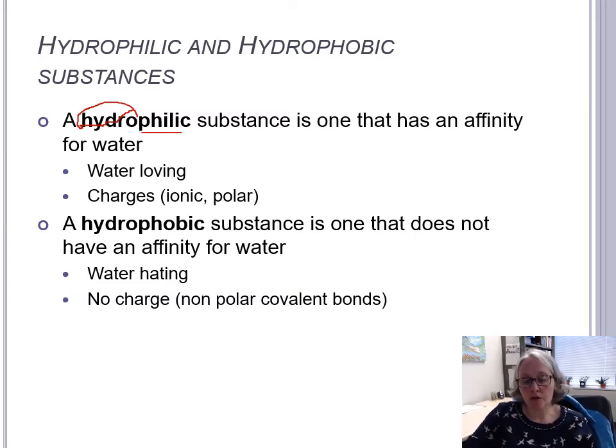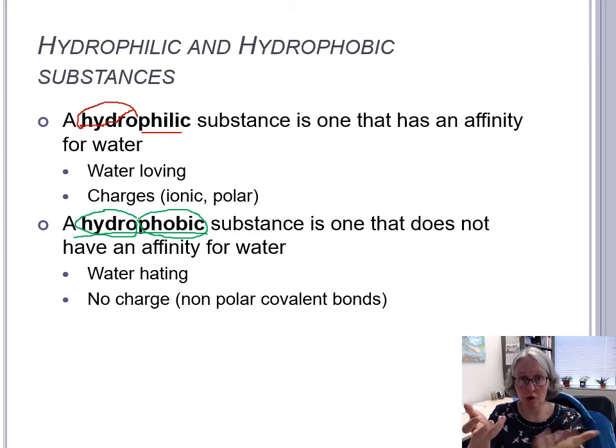Other molecules are described as being hydrophobic. Hydro means water. Phobia means a fear. So a hydrophobic substance is one that does not like water, that's afraid of water. These water-hating molecules do not have charges on them. This might be something like oil. Oil does not like to mix with water. Water has charges on it. Oil does not have charges, so oil is hydrophobic.